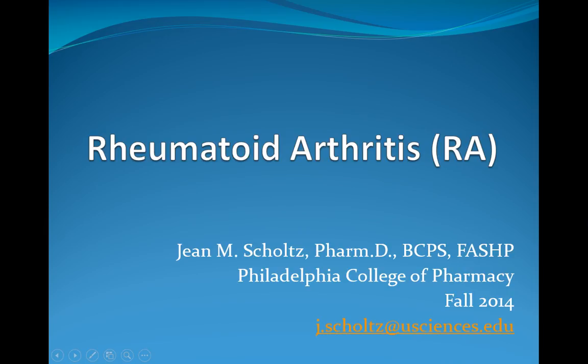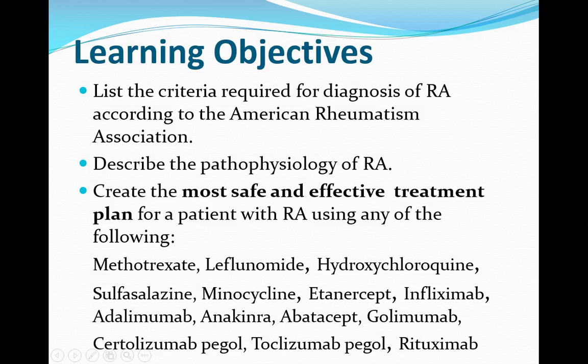All right? So our learning objectives are posted on your handout. Basically what I want to do in 1 hour or less is to help you learn what the most effective therapy plan is for a patient and what key points you have to be aware of. You can see there's a lot of drugs. You need to be aware of these. I'm going to focus on the key drugs, but obviously as a pharmacist we need to know all the drugs. For the exam, I'll tell you which ones to focus on.